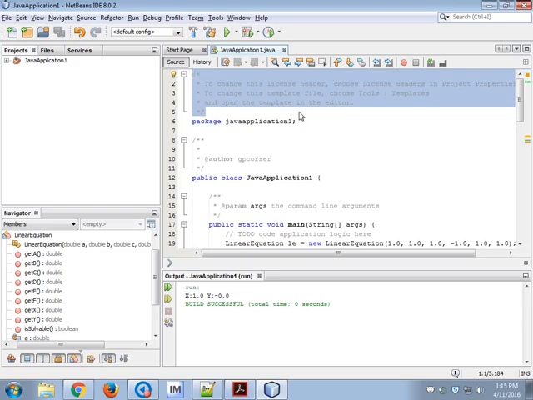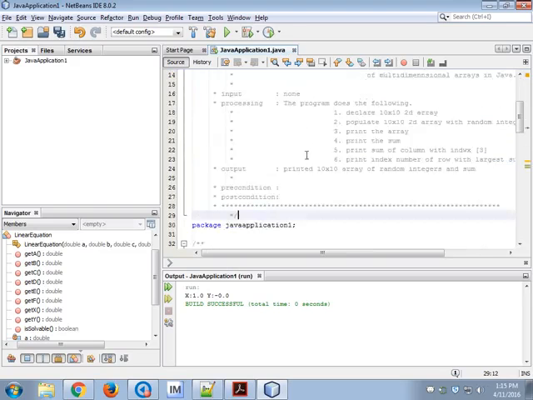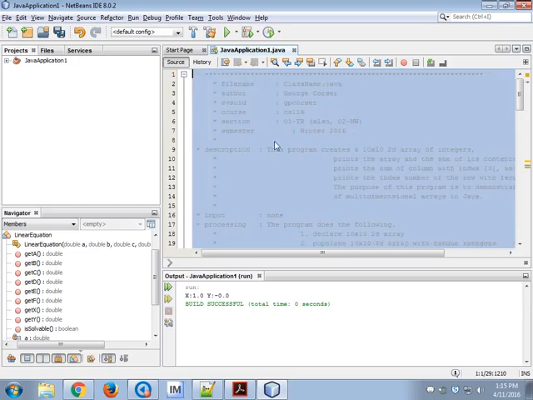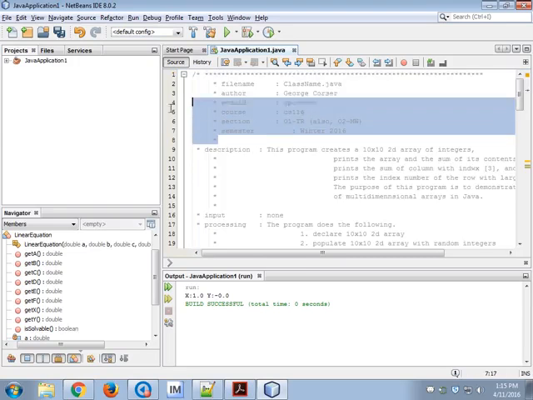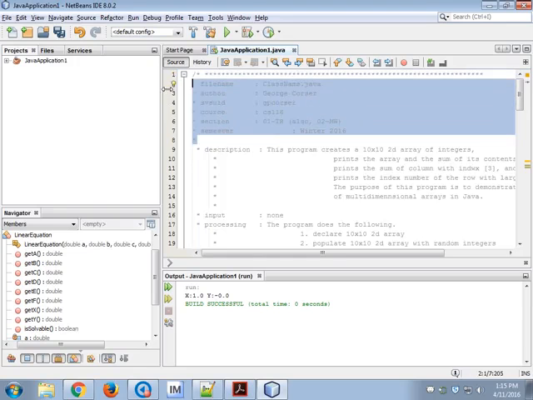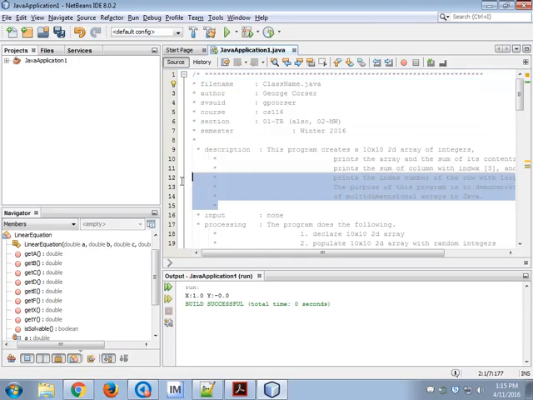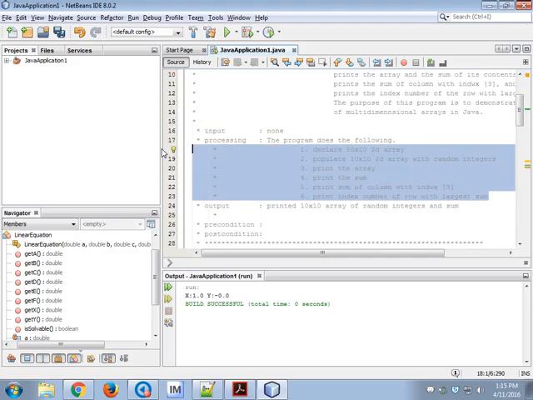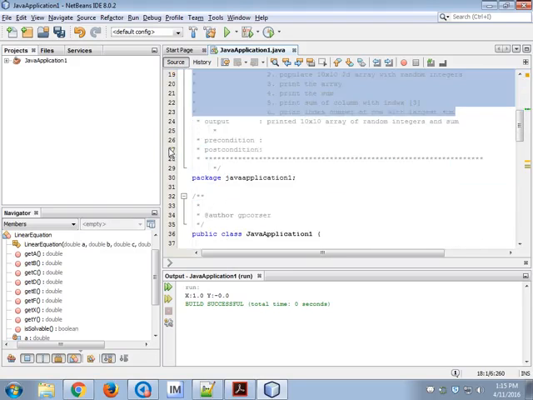I'm going to change this to look like this, and you may have to press Shift Tab to move it over. The indentation is not consistent between Notepad++ and this editor. Who knows?